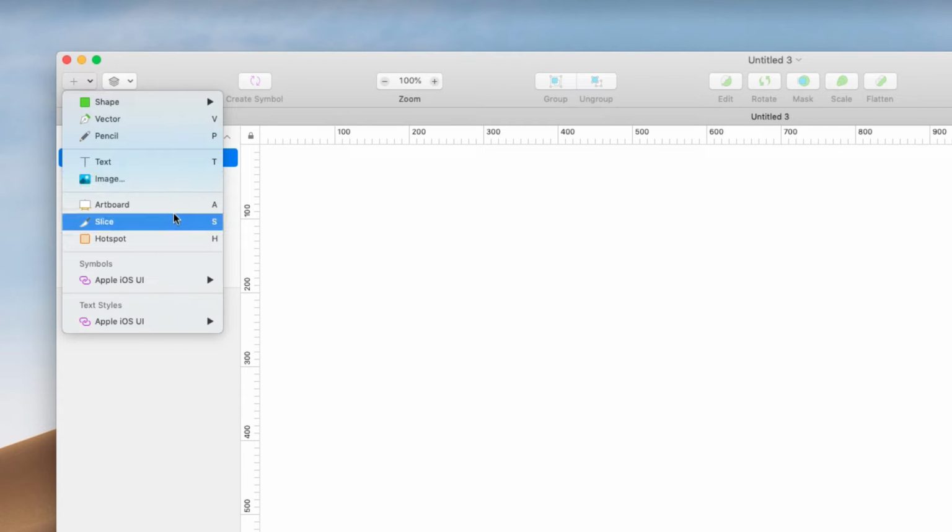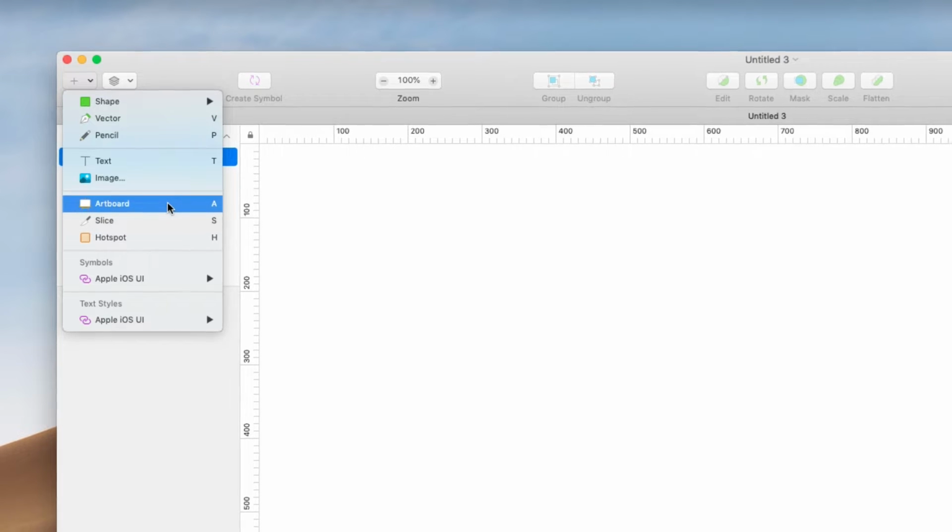And Sketch is really good at showing you right within its menus what your keyboard shortcuts are. I think as we go through these lessons, one of the largest changes you're going to have to get used to is keyboard shortcuts. They're different in Sketch, and in a way, I think they're a little easier to remember and understand. So here I can click on Artboard, or I can press A on my keyboard.